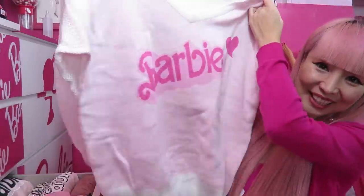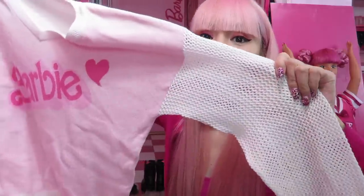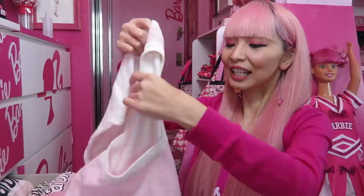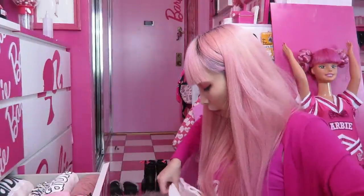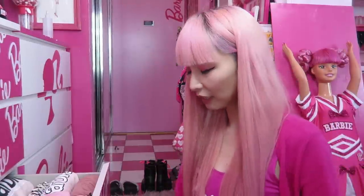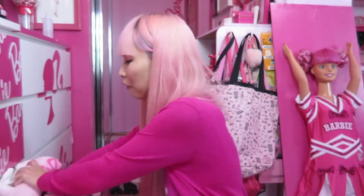It's a cute sweater, isn't it? The sleeves are mesh. I love this one. I got this again from Barbie Harajuku. They used to have a store called Barbie Harajuku, officially licensed by Barbie for grown-up girls. It was in Tokyo, but unfortunately, they closed down several years ago. I'm really sad.